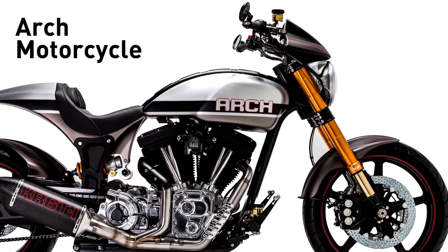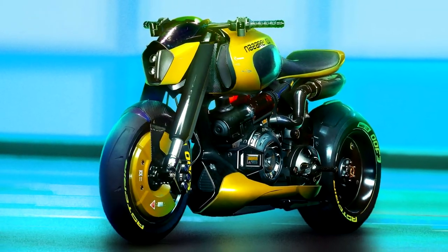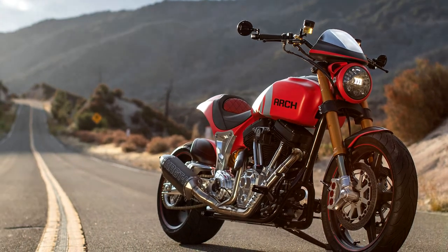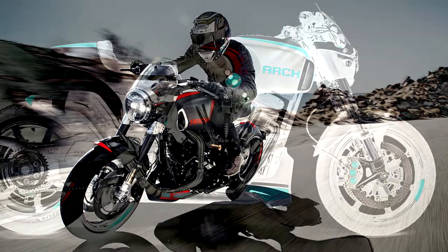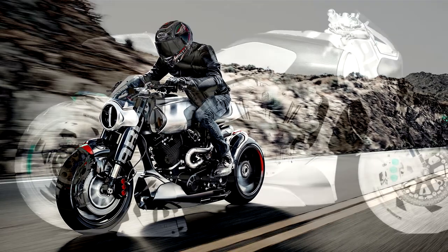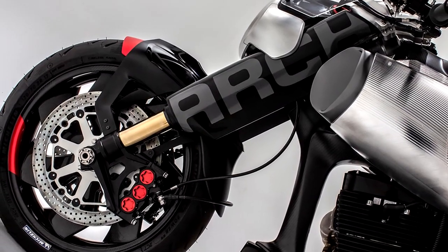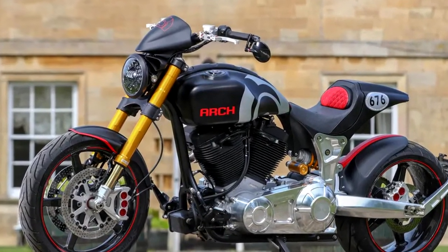If your passion for motorcycles intersects with your love of movies like John Wick and The Matrix, or video games like Cyberpunk 2077, you may be aware of Arch Motorcycles. And if you're still wondering what could possibly connect all of those things together, well, it's this guy. Around 2007, Keanu Reeves commissioned custom builder Gard Hollinger to customize a Harley-Davidson motorcycle. Out of that relationship a partnership was born, and so was Arch Motorcycles. And while all the builders mentioned so far primarily customize existing motorcycles, this is the first one that's actually manufacturing three consistent models. Yeah, they're not cheap, but neither are any of the other custom builds. And hell, just look at them.